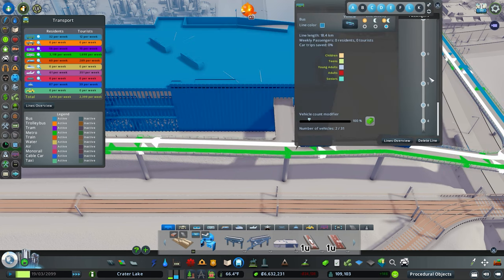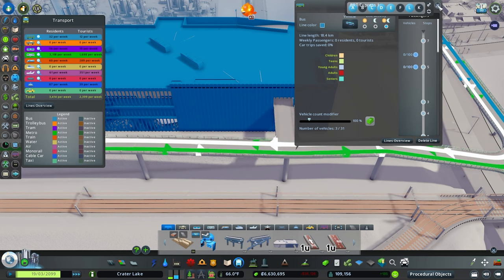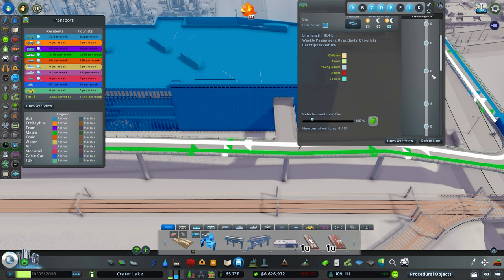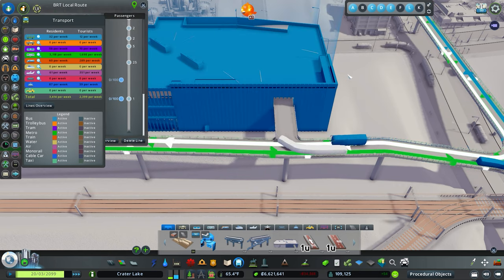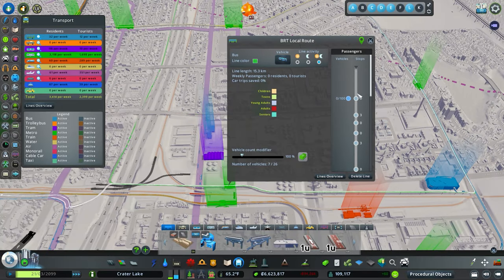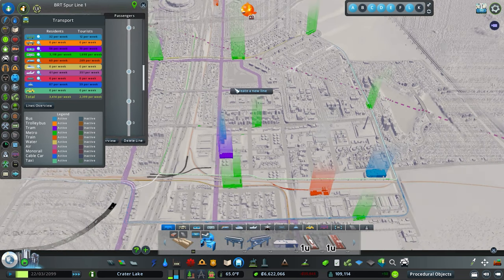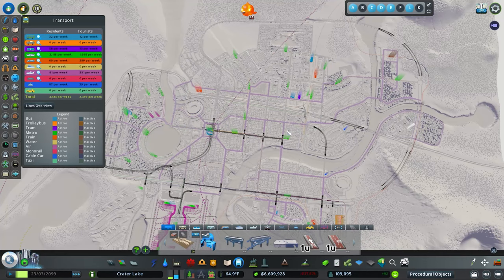Let's jump into these lines and see if we have any crazy amounts of people. None of them are really crazy right now, but they're definitely getting some people, which is good. Let's look at the other express route — not too bad. Our local route actually looks like it's potentially the busiest so far, with 25 passengers. That's probably our main hub. The spur lines have people waiting too. Once we let this run for a minute and connect up our tram lines, it's really going to change everything.